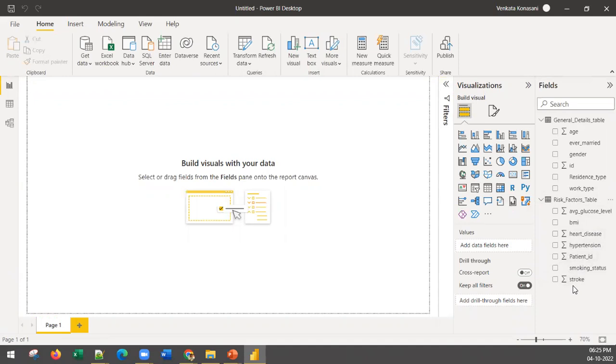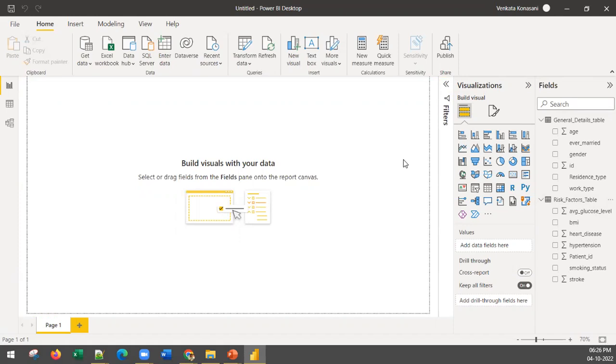This is historical data. We already know who are the patients who got stroke, and who are the patients who did not get stroke. Okay, this data is there. But what is the objective here? We want to find out what are the major risk factors. Finally, we want to do the segmentation and come up with a patient segment one, where there is a high chance for these type of people to get stroke, and segment two, which is a very low risk segment. High risk and low risk segment.